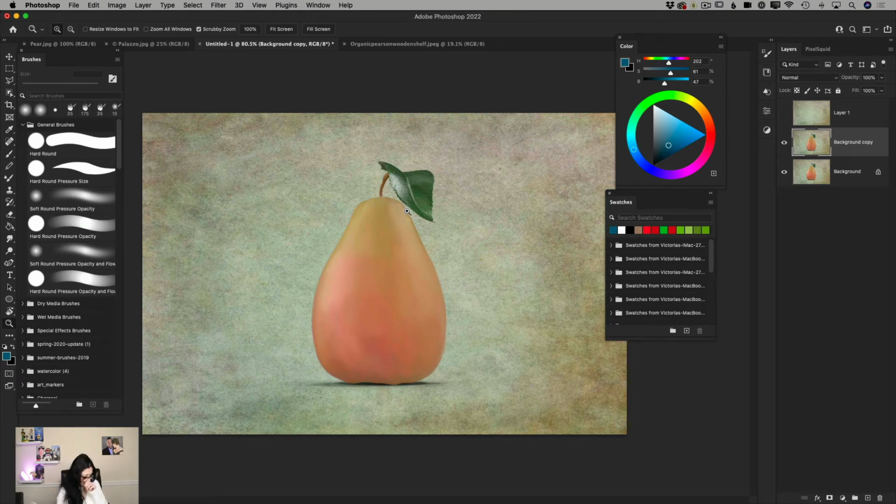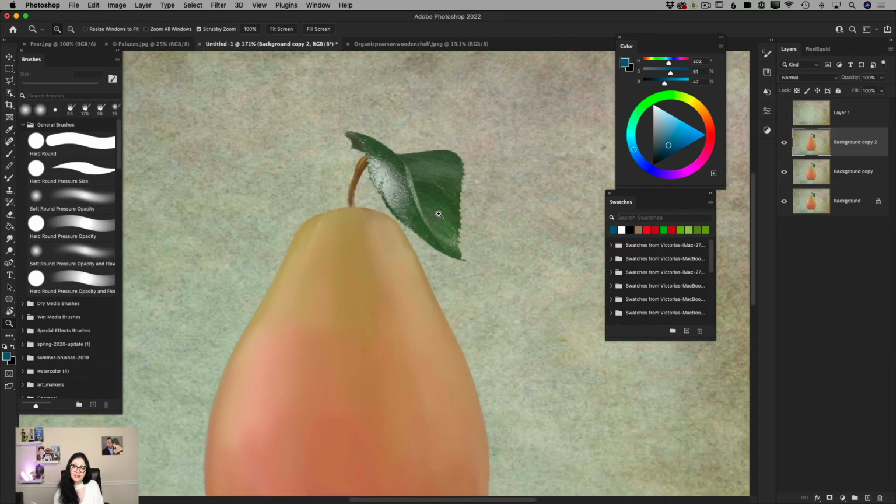Background technique is exactly the same as we used in our pier painting. So what you need is patience and time. But before you start working on your painting, on your leaf or your background, I recommend you duplicate your background layer. Why? Because if after 10 minutes or 20 minutes or 2 hours you decide that you messed up something with this leaf, or you would like to paint in a different way, you don't have to start all painting from scratch. You will need to delete only your leaf background.